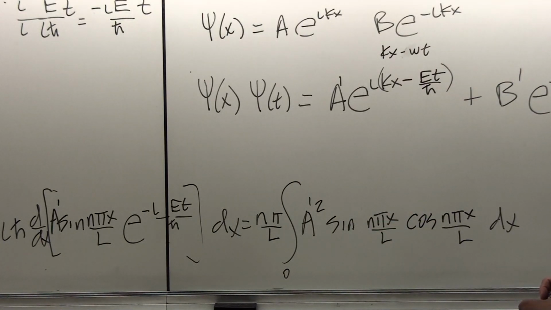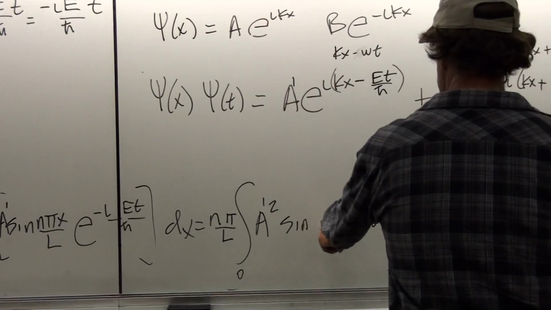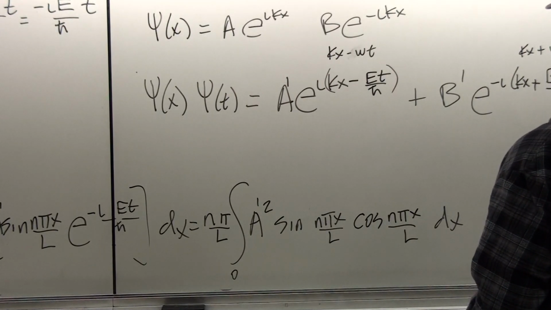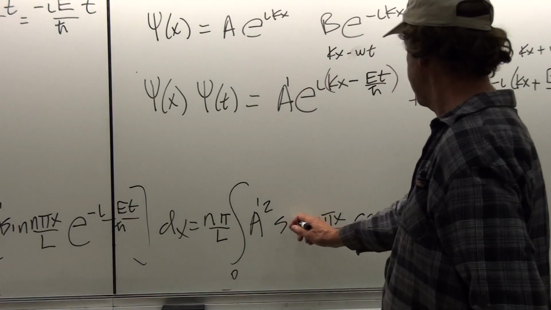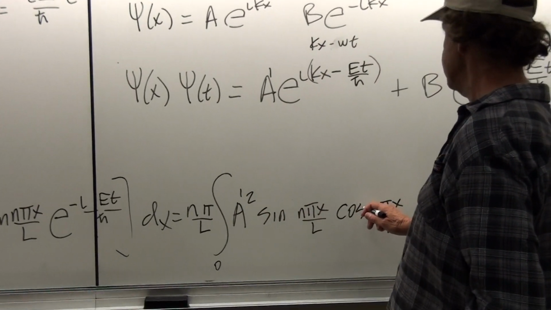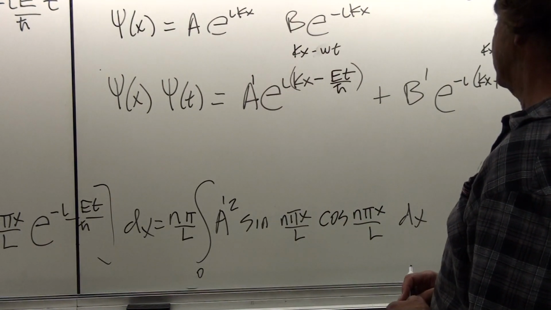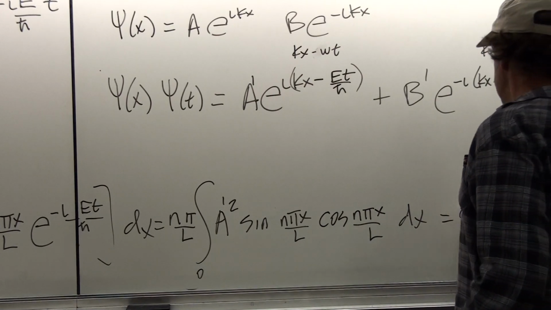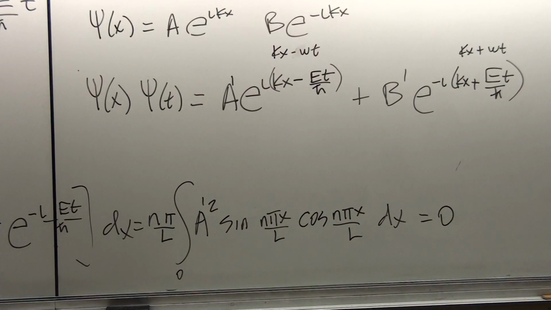Okay, and so this expression then, we were able to show before is equal to 0. When we take the sine and multiply that by the cosine function, what we end up getting over a symmetric interval is just 0. And that's something that I did in our previous lecture.